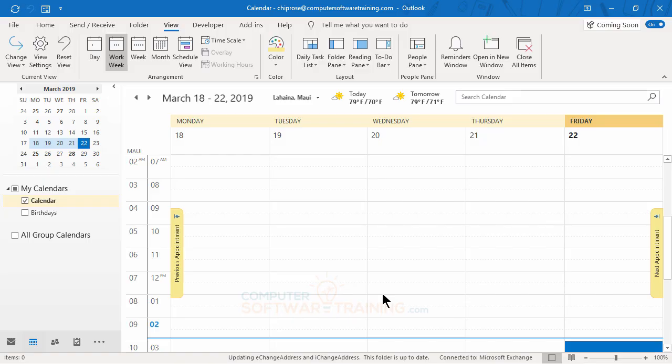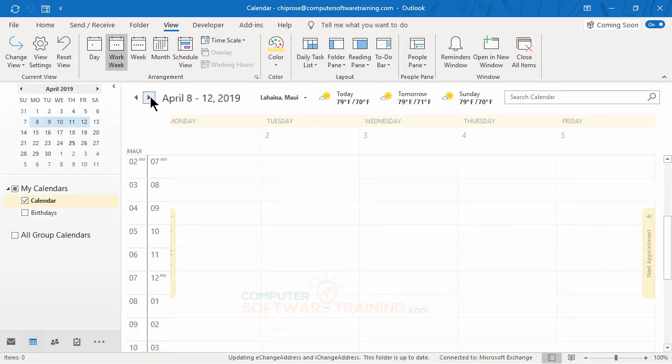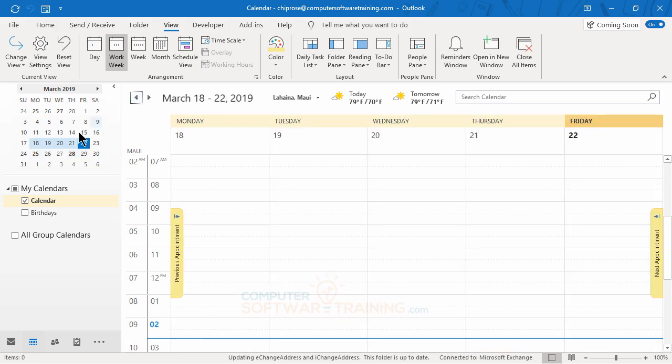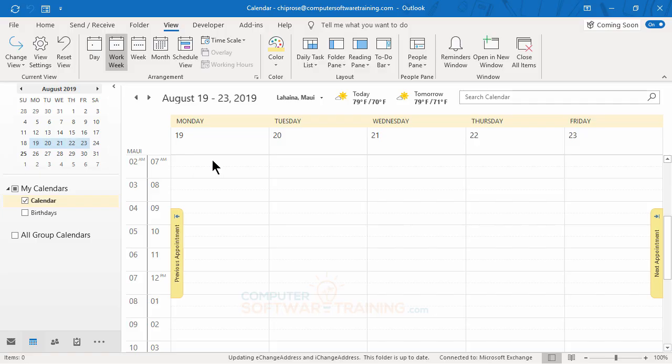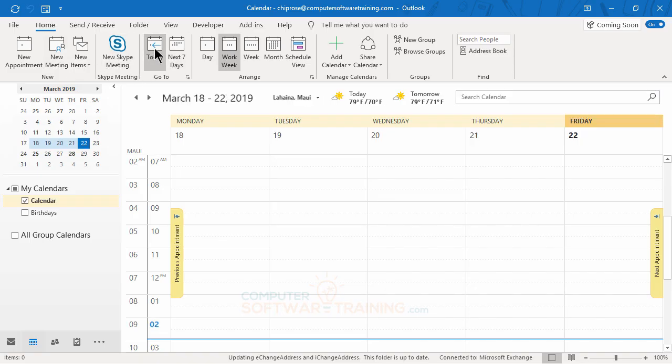Now, while we're looking at any of our views, we can go backward or forward. So if we're here looking at, in this case, the work week view, we can use this arrow here to go to the next week and the following week and so forth, and then go backwards as well. All right. We can also use our at a glance up here and scroll all the way out to whatever month. We can go out to August, and then we can click on to a particular week, and now we've got that week in view. All right. And then we can go back and click on to home here and just click back on to today, and it'll take us back to today.